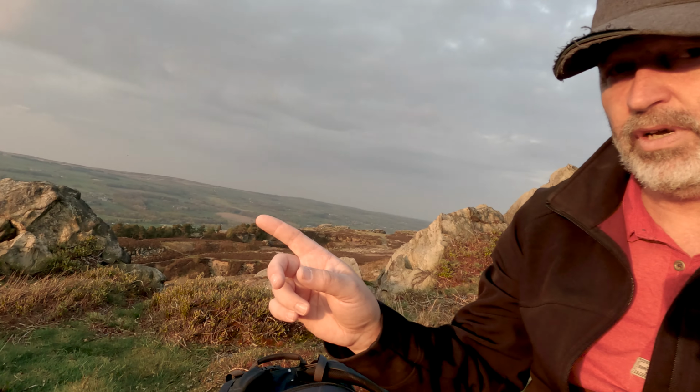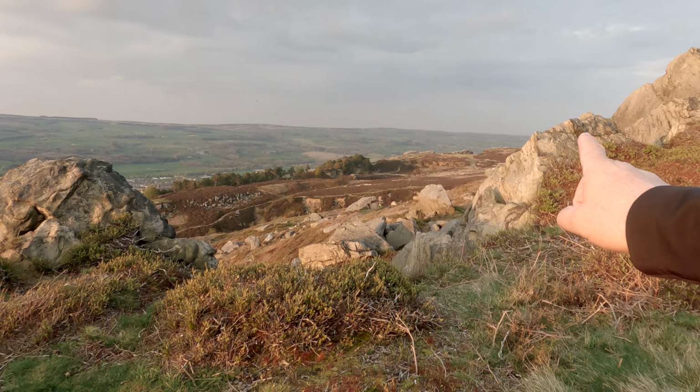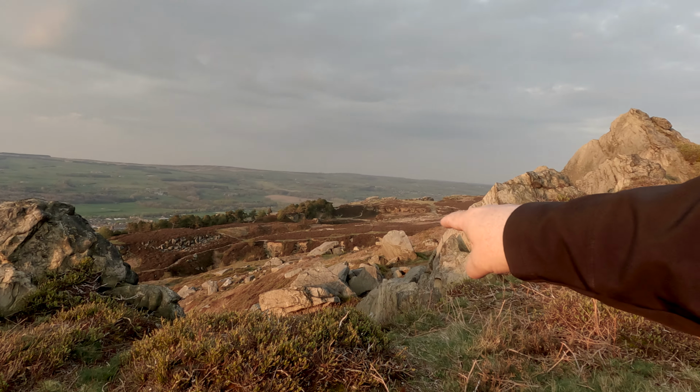So I'm setting up my shot now to make use of the sun going down. That's what I'm trying to say, and hopefully we can get something decent from that, but then I'm hoping that the sun will light up all the decent clouds which are just over my shoulder there, and hopefully they'll go a nice orangey pink, and we can use some of these stones that we've got here, combining that with any detail that we've got going on in the sky there. I'm hoping that might be the shot that makes it worth it. So I'm going to sit back, just relax for 10 minutes or so, and enjoy photography.